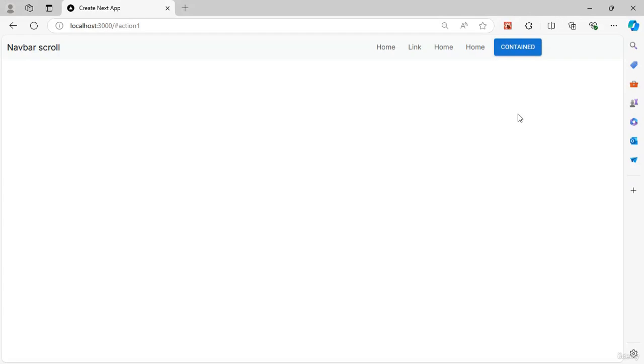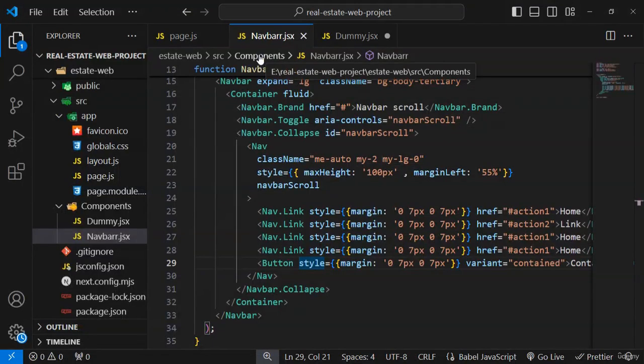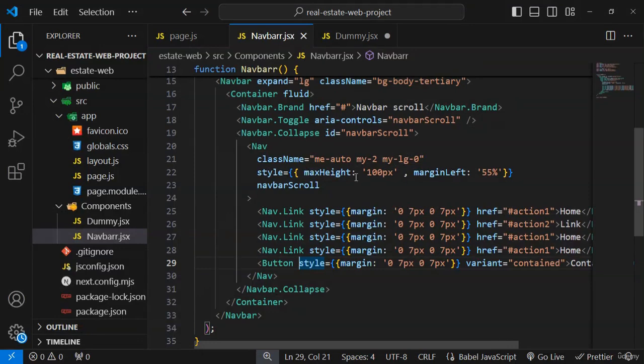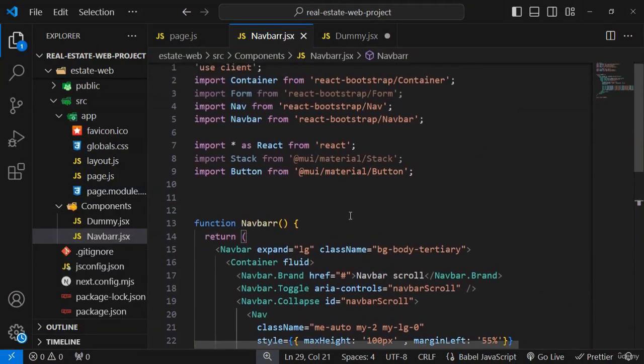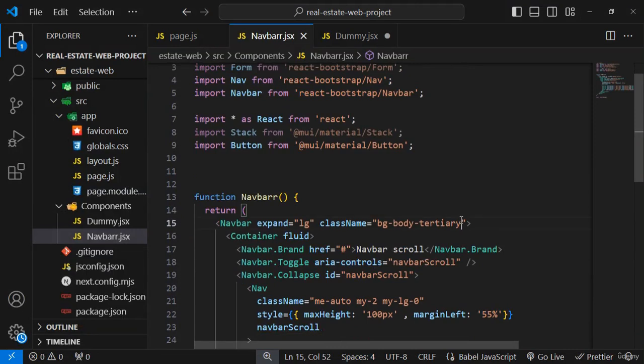The very first thing is we have to change the background color of that navbar. Let me show you. Here we have that background color.